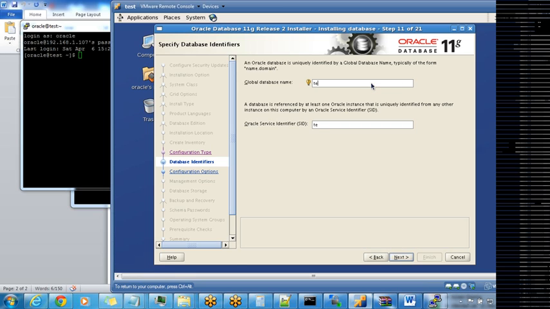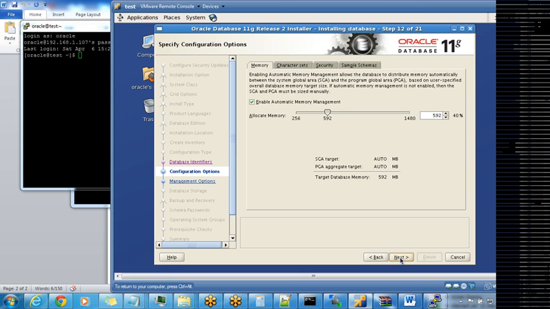For now we'll give the database name as test. I'll tell you what is database name and what is service identifier SID in the future classes. So for now we'll just go ahead and give it as test. This installation is only to teach you SQL commands and SQL basics. After that I'll show you the clear picture like what internally happens and how the database will be created. Then click on next. Go for default values. Click on next again.